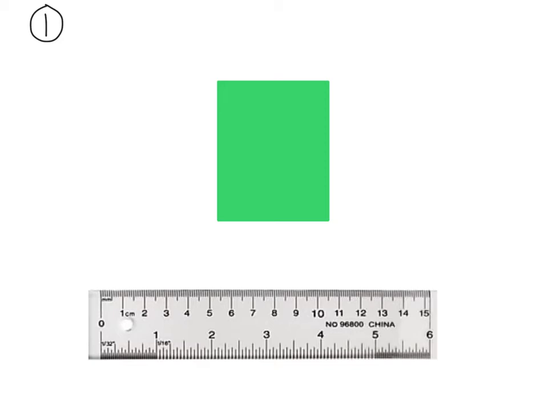Problem number 1. I have given you a rectangle for you to trace at the top of your page. We're going to find the area of this using the area model. First trace, and you also have been given rulers. We're going to find the area of this using inches. I know that area is length times width. So to start, I have to measure my length and my width. I'm going to label them to start. L equals, W equals.